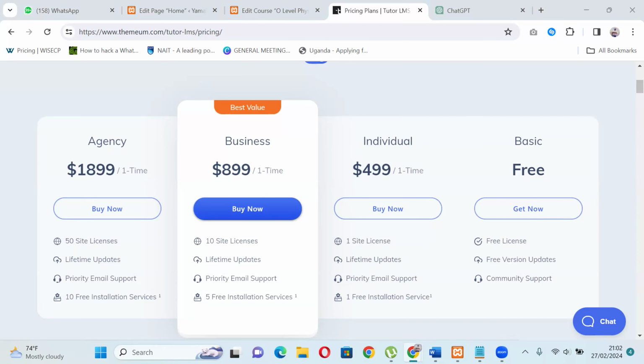Yes, thank you, Rogers and Mr. Dumba. My question is about how to insert a login page. Supposing I want my learners to be logging in, how do I do that? The second question was, what if I'm not interested in Tutor LMS? Is there another plugin I can use instead of it? Thank you. Rogers, can you answer the last question?